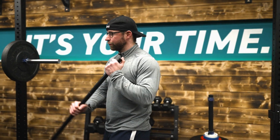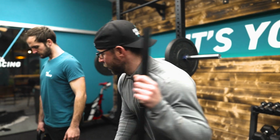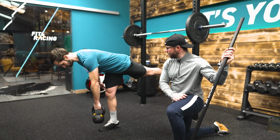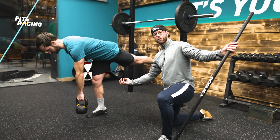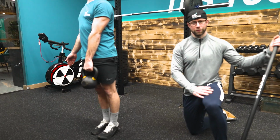Now we're going to take a look at the hinge. Bear in mind that this is the intermediate version. If it's too much for you, revisit the beginners, or if you can do more, take a look at the advanced part of this series. We're going to take a look at the single leg deadlift. We're going to load up the hinge perfectly to 90 degrees through the hip, lots of tension and stretch through the hamstring and glute, and then all the way back up to standing.